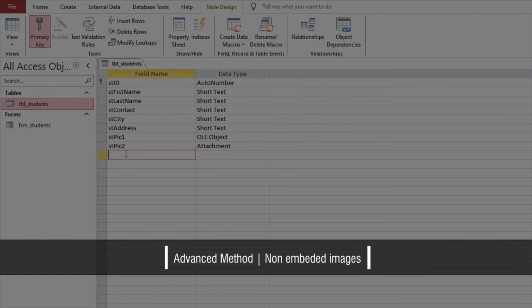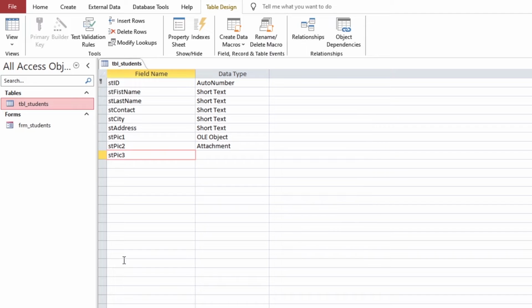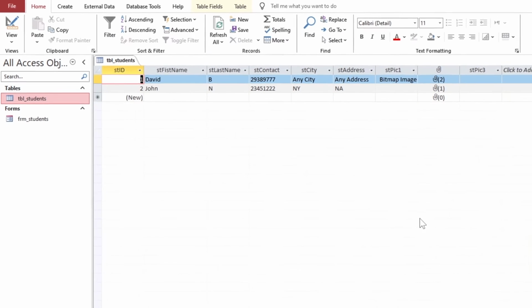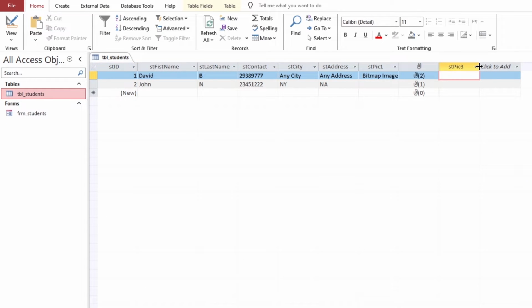In the third method, we will use the data type as a short text because we will just store the path of the image in the field and the image will integrate with this path. It means that the image will not be stored directly in the database. For example, I am inserting the path of an image in the table field.